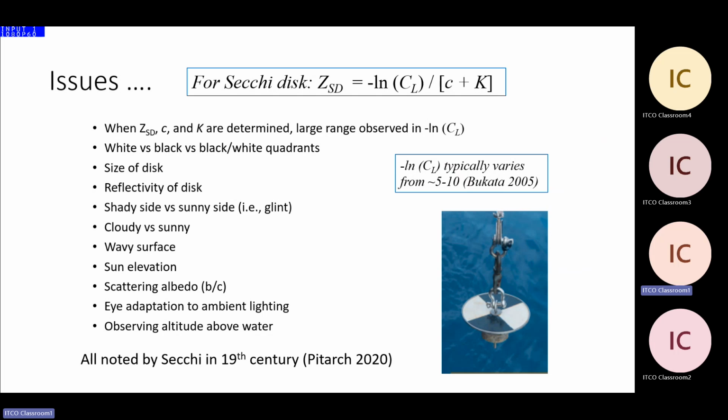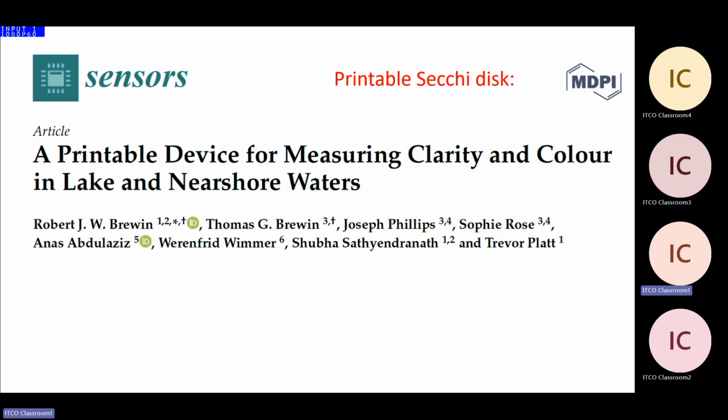I'll also note that Jaime Pitarch in his 2020 paper on the Secchi disk, and Dr. Secchi in his original paper, noted that these were all issues that could affect the absolute depth that was determined. I'll also note that Shubha, a co-author in this paper, but there are very cheap ways to make your own Secchi disk, printable devices. Do that.